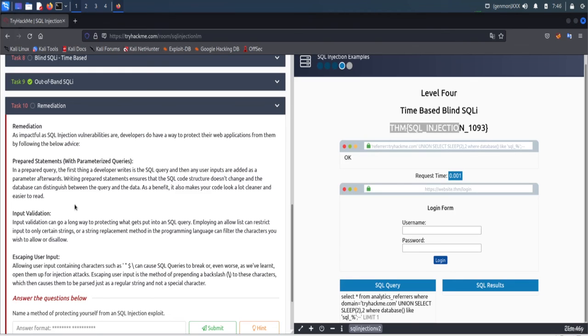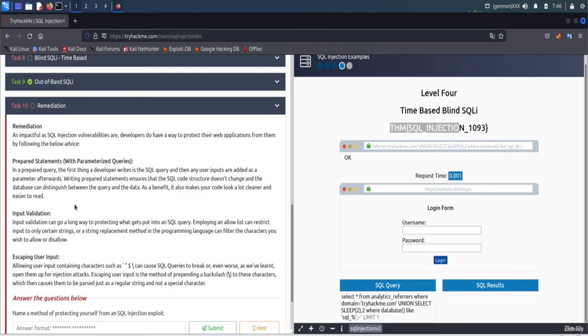Writing parameterized statements ensures that the SQL code structure doesn't change and the database can distinguish between the query and the data. As a benefit, it also makes your code look a lot cleaner and easier to read.